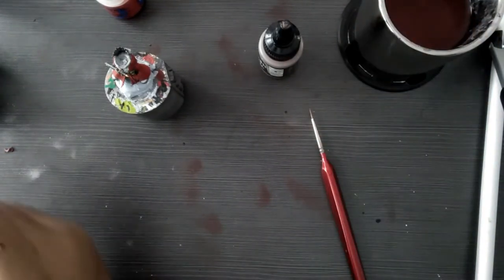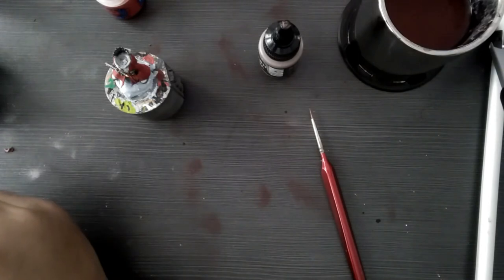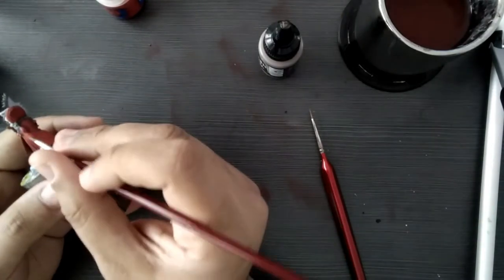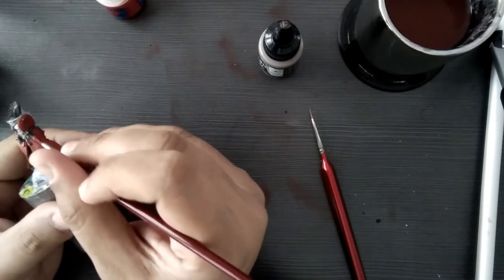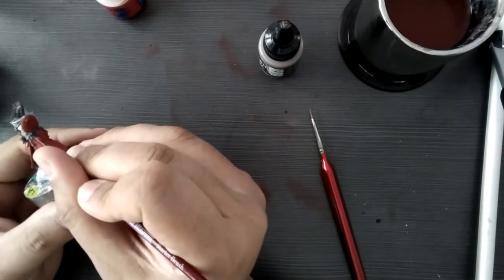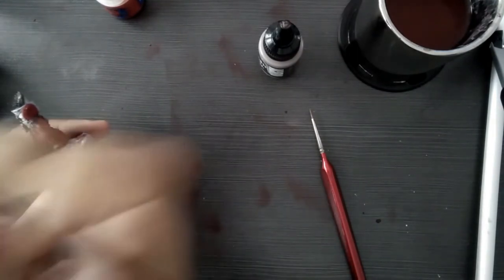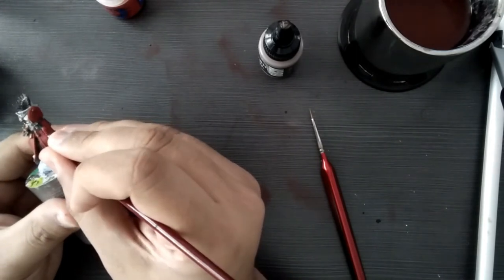So now we've added in that Wazdaka, what we're going to do is just take a bit of water on our brush and then come back to some of the bold pyral red that we had on our palette. And we're going to just work that in, leaving some of the Wazdaka showing.